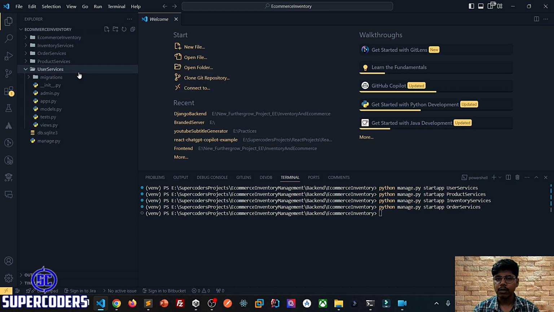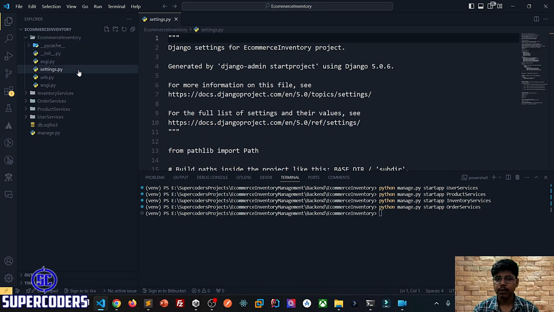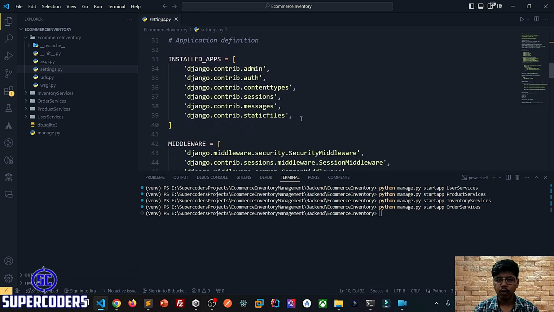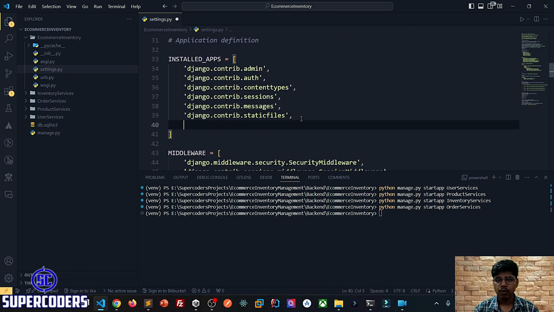If you open the first app, user service, we can write the code in models.py. But before that, let's register our app in our project. For this, come to settings, and here in installed apps, just add the application names which we just created.